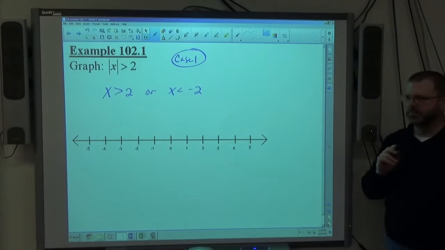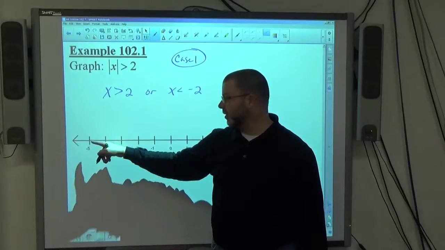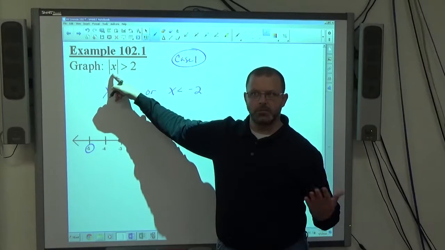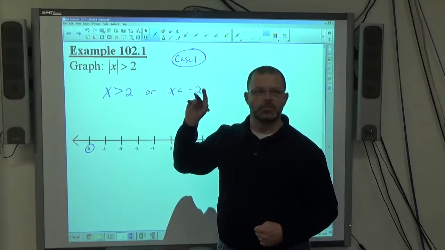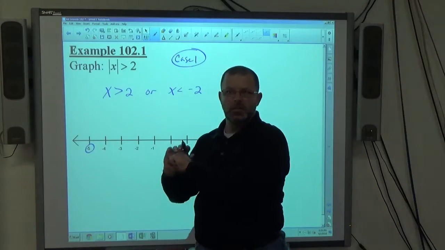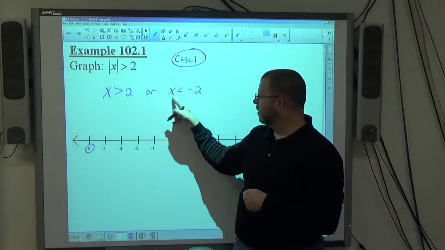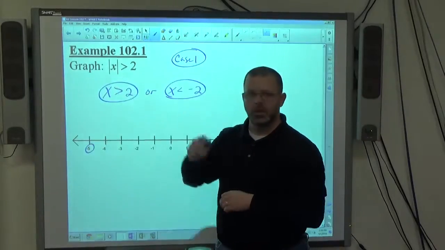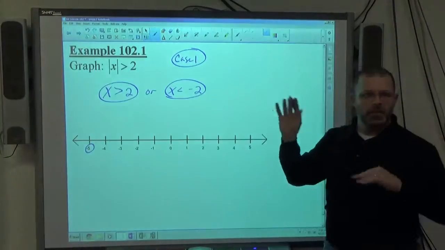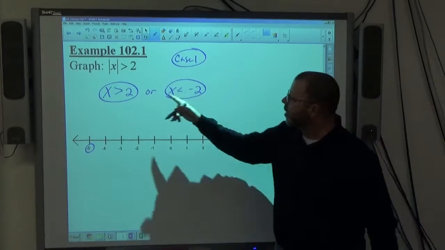Here's why. Less than negative 2 would be going this way, right? So pick a number less than negative 2, for example, negative 5. What do the absolute value bars do to that number? Switch. Make it positive, right? Positive 5 greater than 2. So you take these numbers that are less than negative 2 and they're all increasing in size negatively, but then the absolute value bars change to a positive number. So that's why it creates this one. And that one's pretty obvious because 5 is greater than 2, so absolute value 5 is greater than 2. So that's pretty straightforward, the first one, but the second one, again, x is less than the negative version of the same number. So what I want to do is graph both of these.